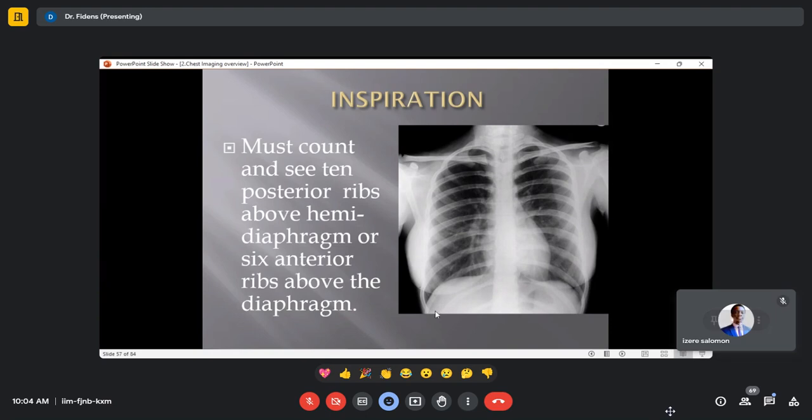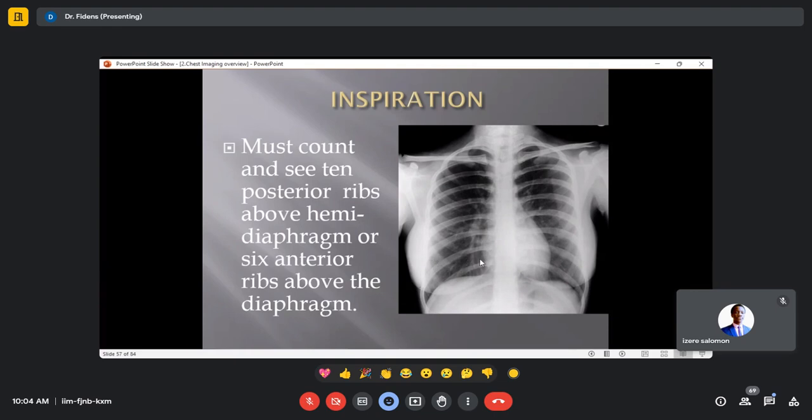Even check how the lungs look on good penetration. You can see the lungs very well. You cannot miss anything. And remember, in the lungs, I will tell you maybe later, what you can see normally is the air in the alveoli and the blood vessels. Check how the blood vessels look. Remember, in the lower part of the lungs the vessels are prominent because of the reasons I told you yesterday. But check how smooth their walls are.